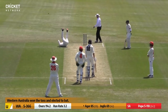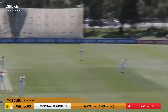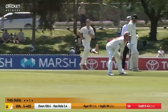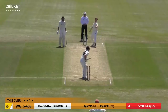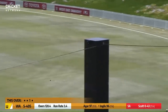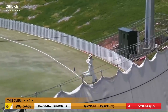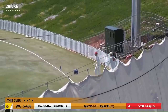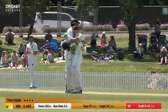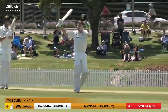Full toss driven down the ground for four. Flatter ball, Inglis rocks back, punches it through cover — four runs. Meanwhile you've got South Australia in WA. Inglis plays well, the crowd goes up — is it going to get there? The chase is on to the boundary, two of them want to stop it, but it rolls into the rope. That's a fantastic moment for Josh Inglis — he jumps with joy, pumps the fists, embraces Agar at the other end. A fine partnership indeed, his first Shield 100, one he won't forget.